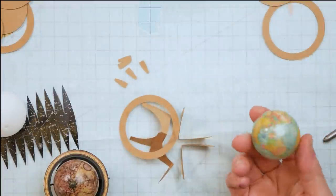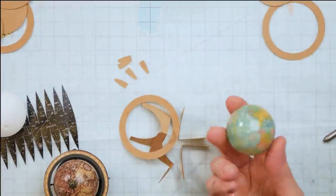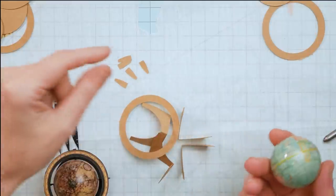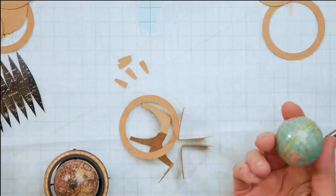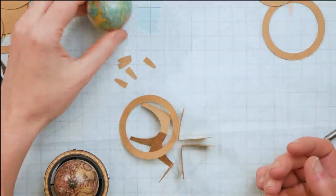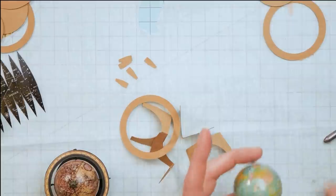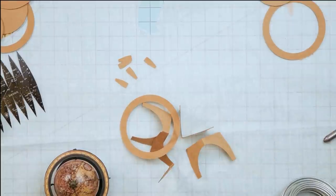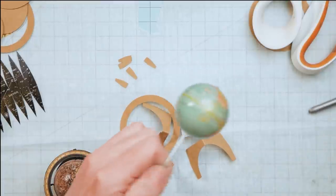And all I used was clear fingernail polish. That's all I used. You could probably use any kind of polyurethane, or I had some clear fingernail polish sitting there, so I might as well use it for something. And you only need it to be about half an inch longer than the globe is tall.